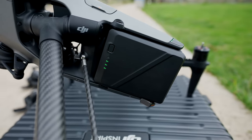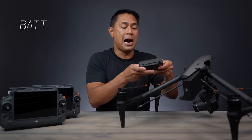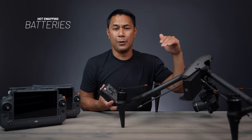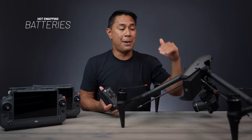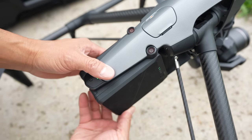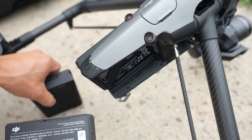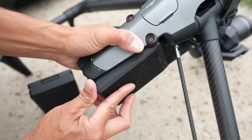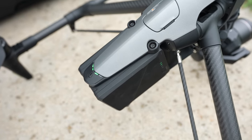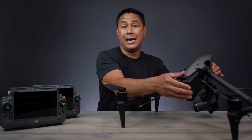The batteries are really cool because they're hot swappable — you don't need to power the drone down when batteries are low. When I was out flying and the battery beeped low, I could bring the drone back and keep everything on: camera on, remote control on. Just take out one battery at a time, swap it for a fresh one, then do the same with the other — all while keeping the drone powered on.